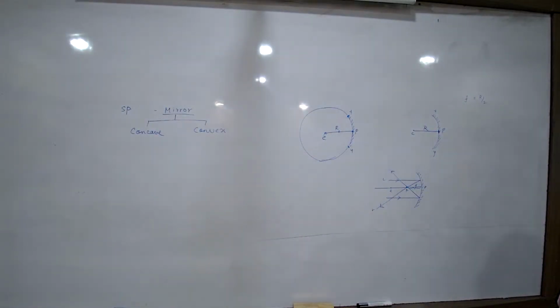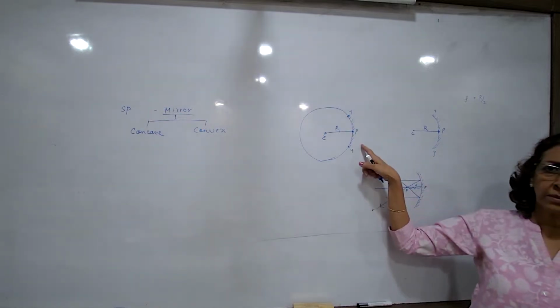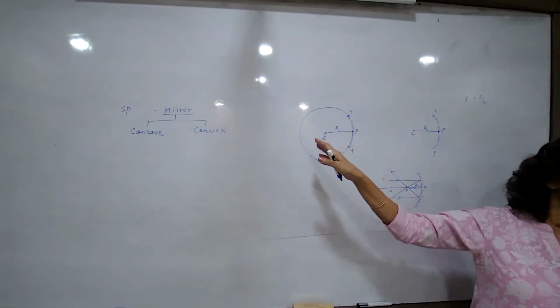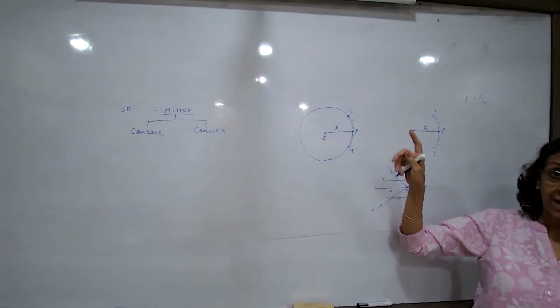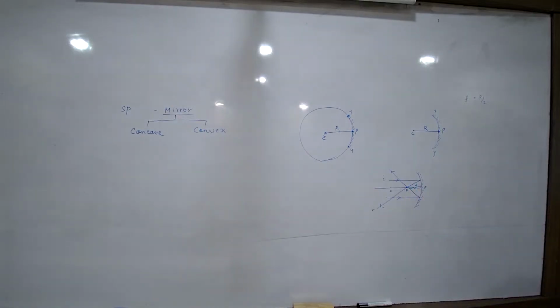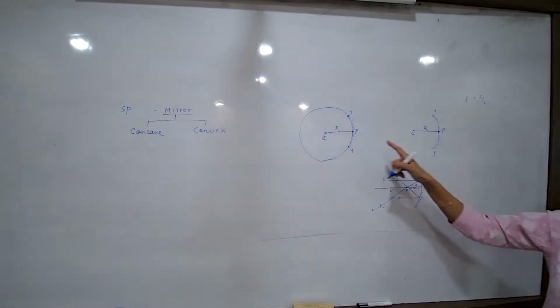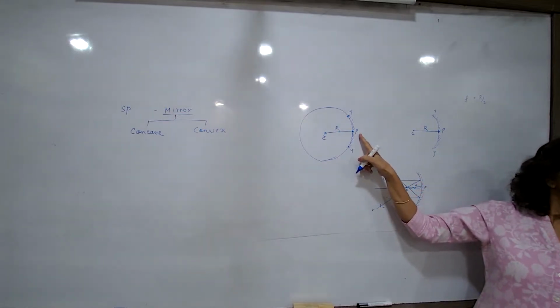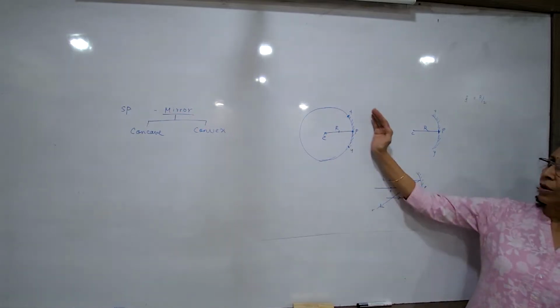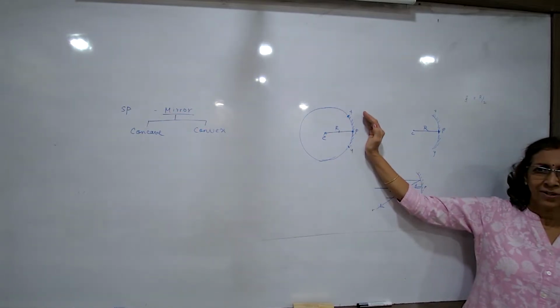Now is the center of curvature a part of the mirror? No, it's there somewhere in front of it. It is in front of the reflecting surface. It is a part of the sphere, but it is not a part of the spherical mirror. So please note that the center of curvature is not a part of the mirror. It lies outside its reflecting surface. The center of curvature of a concave mirror obviously is lying in front of it. Did you notice this? The C is lying in front of the concave mirror. Did you get that sentence?